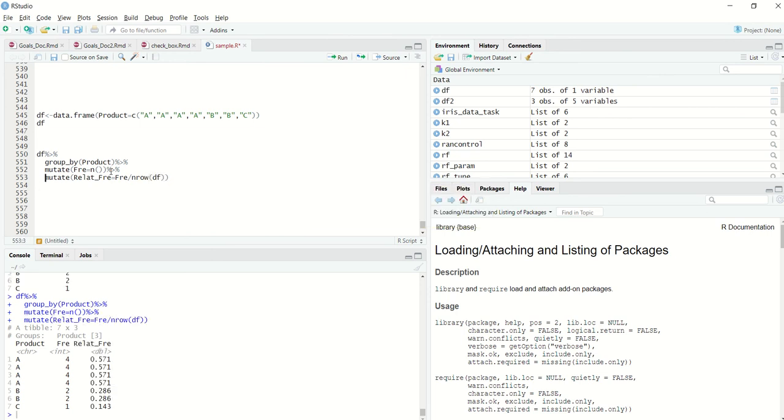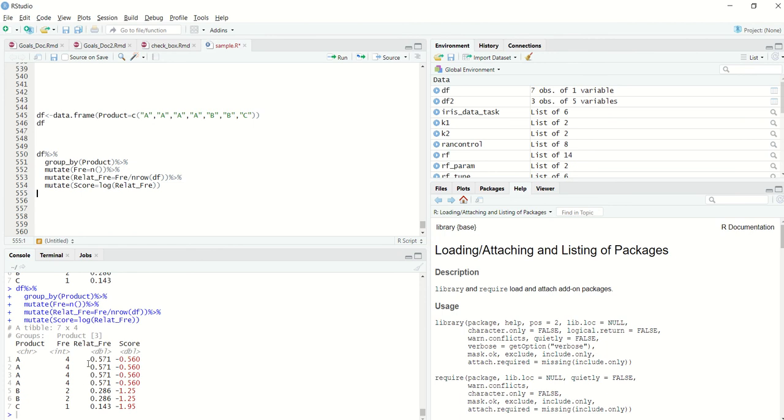Now we have to calculate the score, which is nothing but log of, just a second, I think I picked the wrong column, relative frequency. So you see we got, starting from frequency all the way up to score.